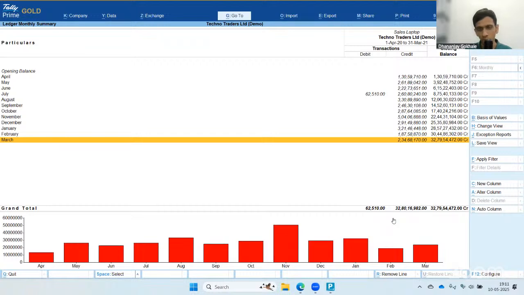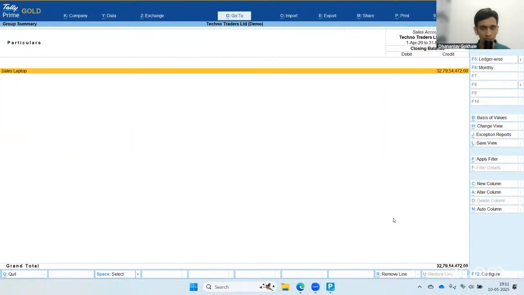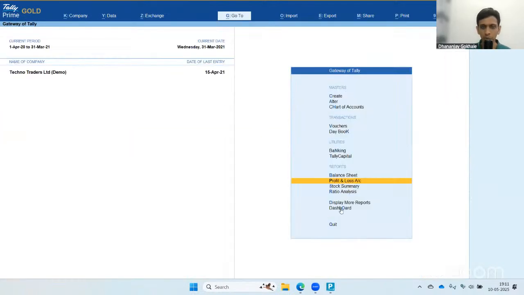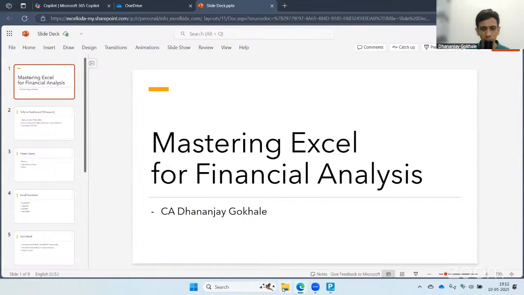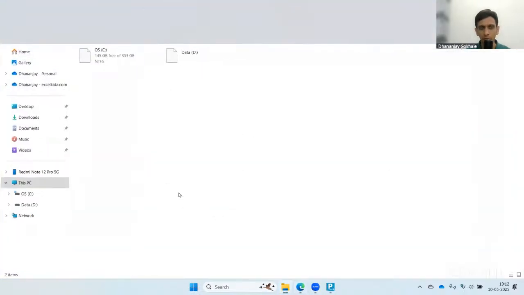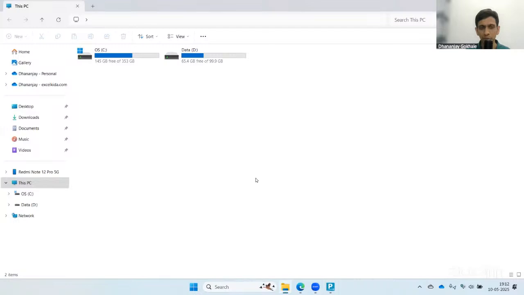Normally from Tally, recently they introduced this dashboard thing, but again, this is a TDL feature. I will be focusing on how we can do it purely using Excel. I'll be using one utility called Tally2Database, which I have developed, and it is free of cost and open source. Don't worry, I will be sharing all of this, and I will give you some time at the end if you want to try this.